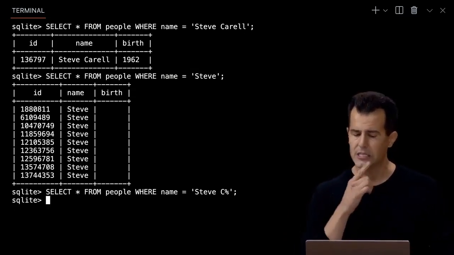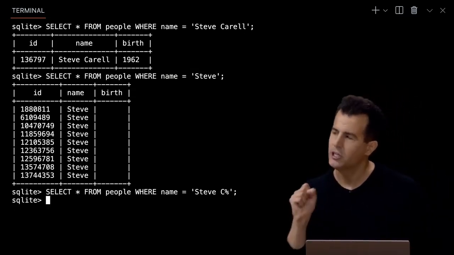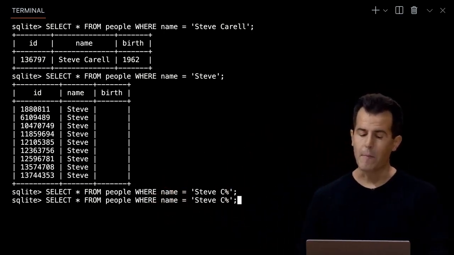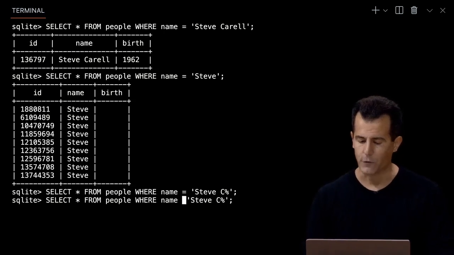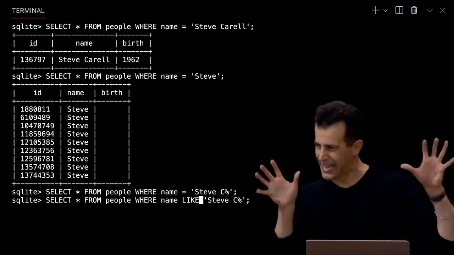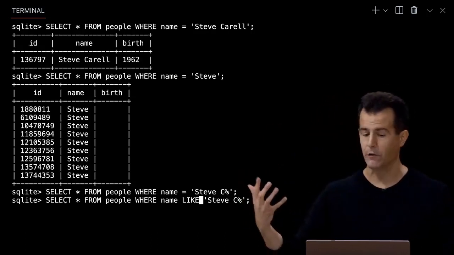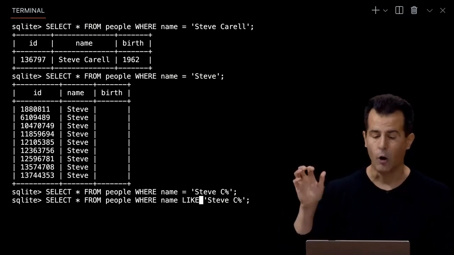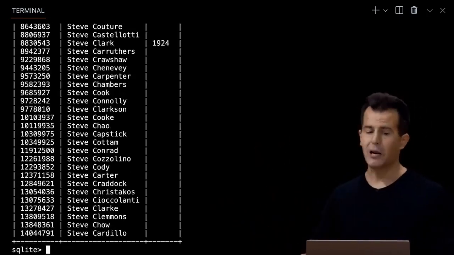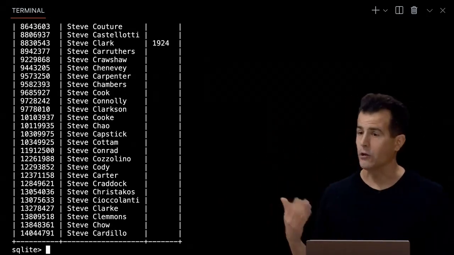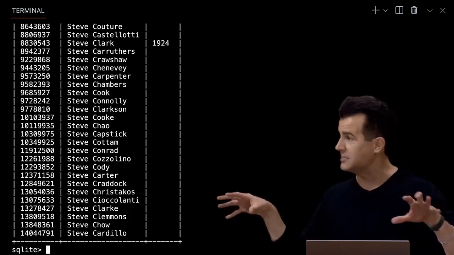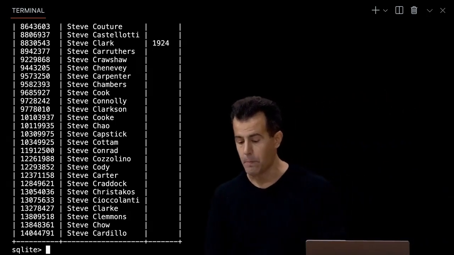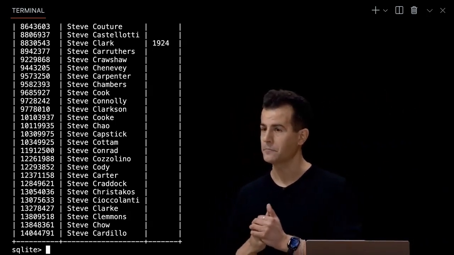And now this doesn't work, because now I would be literally looking for Steve space C something. But recall earlier I mentioned that one other keyword, which is for fuzzier matching, so to speak, where it's like not exactly what you're looking for, but it's like what you're looking for. If you instead say where his name is like Steve space C something, now we'll get back a whole bunch of Steves, but I think now I could probably find the one I'm actually looking for if I don't remember his name. You can use multiple %. If you forget what his first name is, you could reverse the order. But that, too, is a very powerful SQL feature.